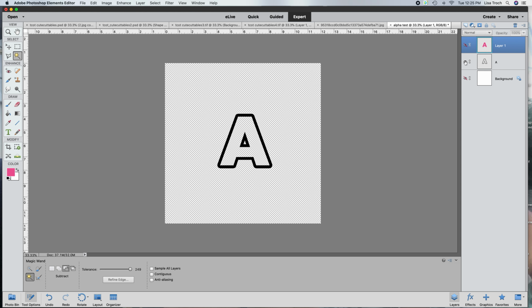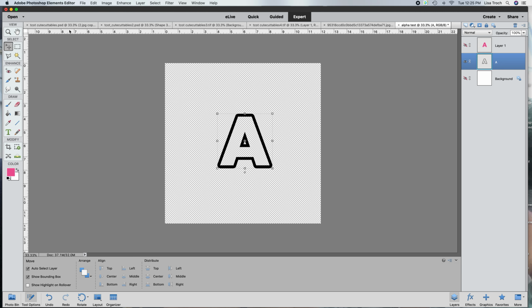Isn't it great? And then there you can see just the regular letter. So we got our letter and our outline. I thought that was so great. And it's so easy, right? So now you can go ahead and make your own funky, chunky alphas. You don't have to wait for someone else to do it.